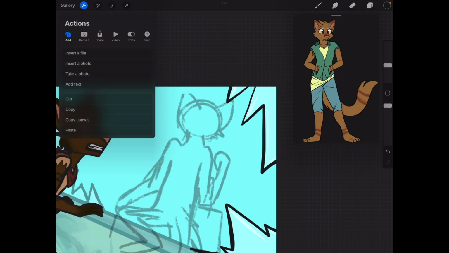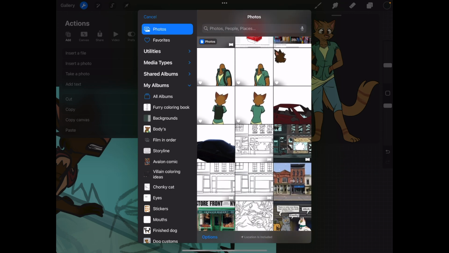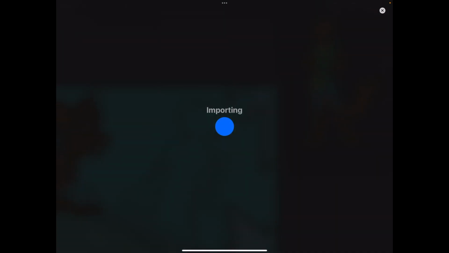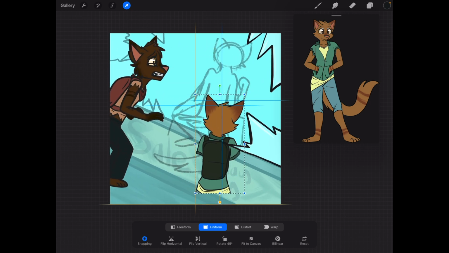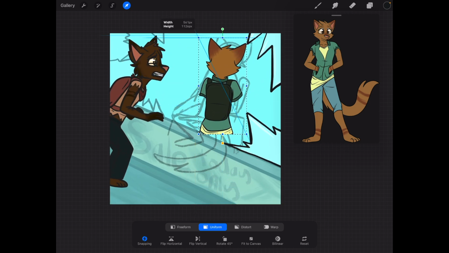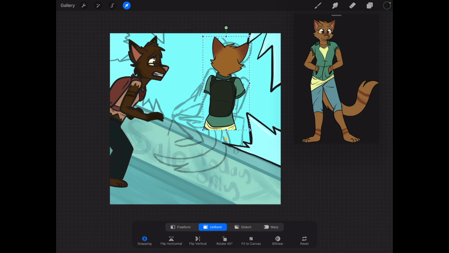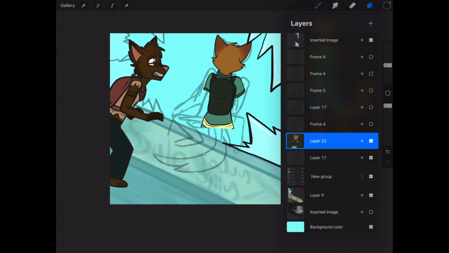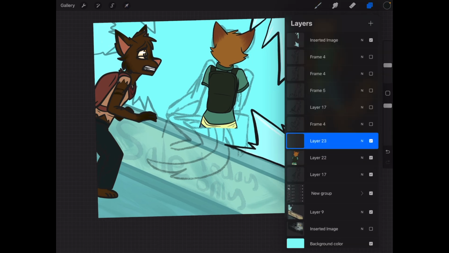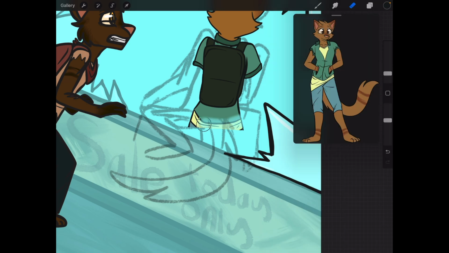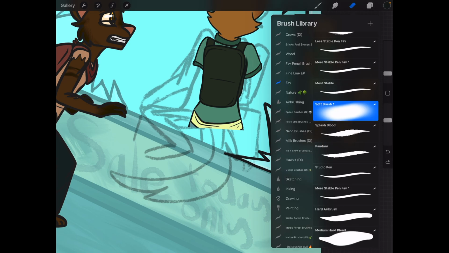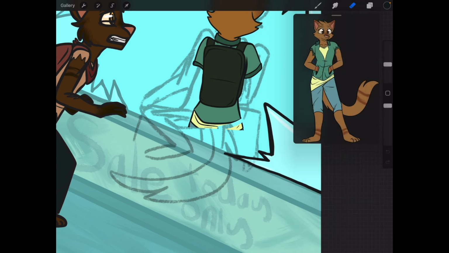So I actually have a picture that I drew of her back already, so I could just insert that and just do a little cheating so I can go faster. It's not quite cheating if you have drawn it. So I'm just going to erase this part. Whoops. I need to go to a more stable brush.